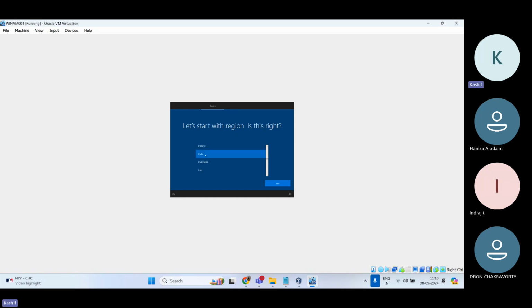Okay, I've chosen India, and then I'll go next. Now keyboard, I'll go with English, India, and yes. Would you like to add a second keyboard? Not needed. Skip that one.